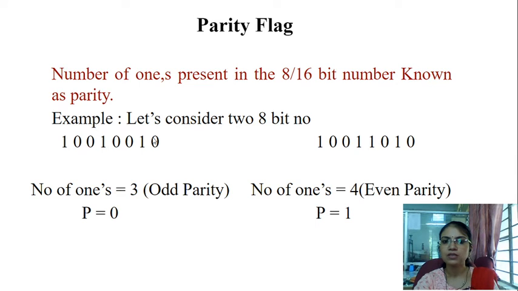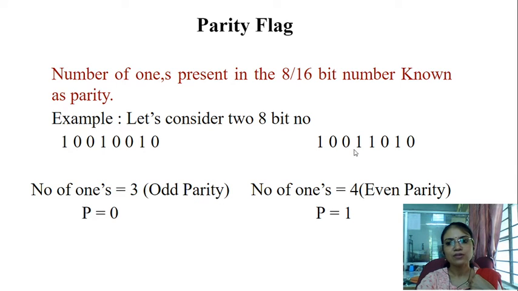Here I have considered an 8-bit number, you may consider a 16-bit number also. So just count here how many ones there are. I count here, this is the first one, then 2 and 3. In that 8-bit number, how many ones are there? 3 ones are there. So that's why 3 is an odd number, and hence this is called the odd parity. If the number of ones in an 8-bit number is odd, then it is called the odd parity.